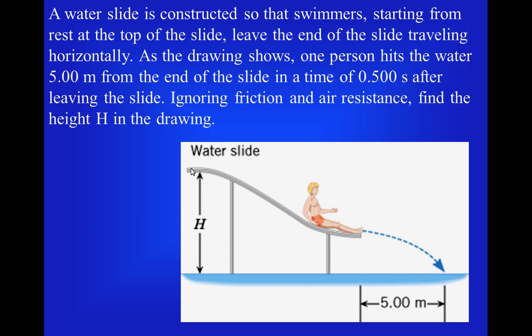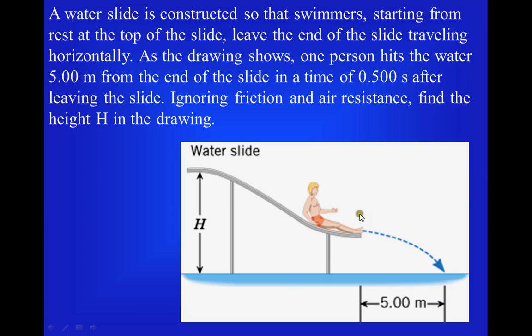So the velocity is 10 meters per second. 10 squared is 100 times 0.5 divided by 9.8. We get a height of 5.10 meters. That's actually the height from the top of the slide down to the bottom of the slide. If we want to find the total height, we need one other thing here, back to our time of kinematics.